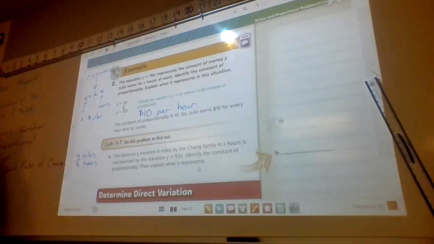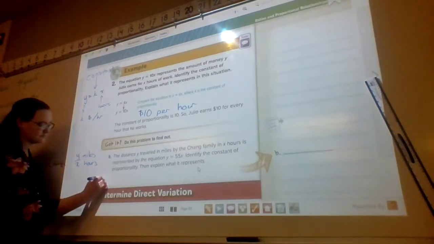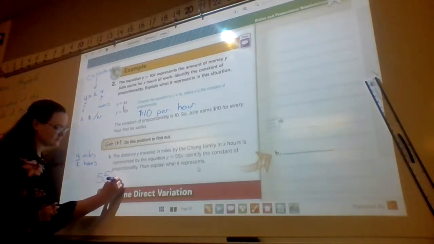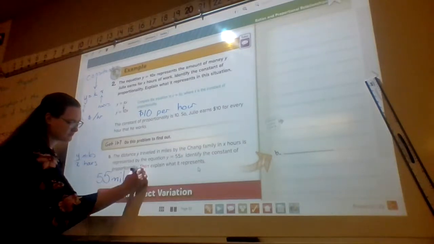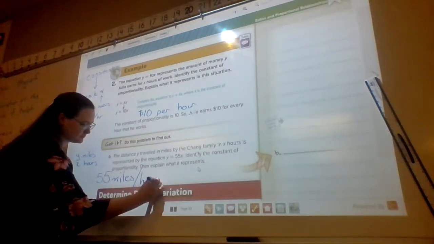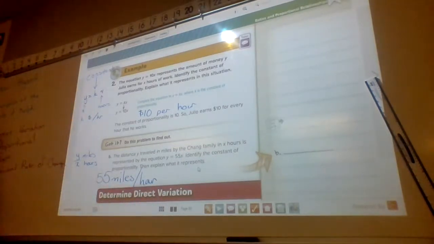It's already an equation. What is the number? That's all you have to do. On an equation, it's simple. You find the number, you find the label, put them together. Does that help?